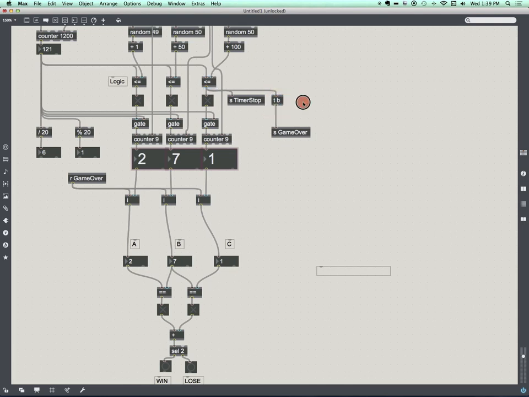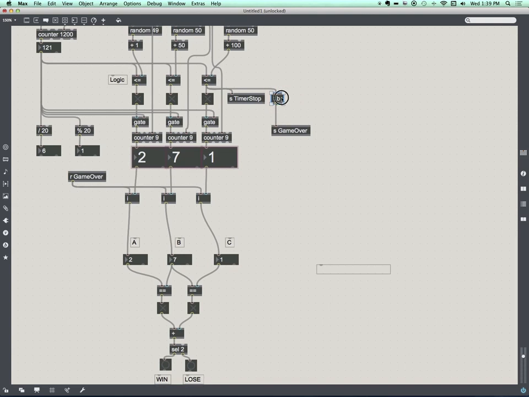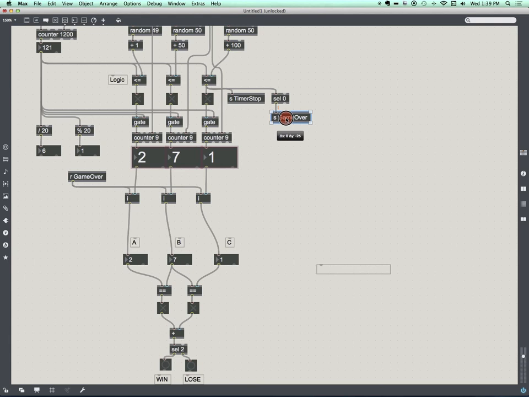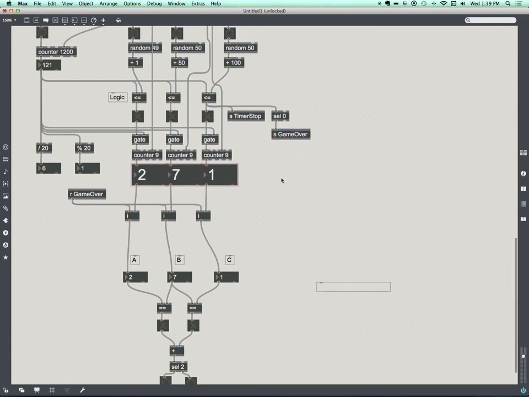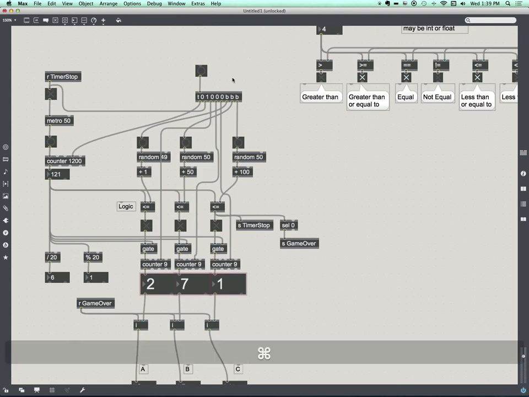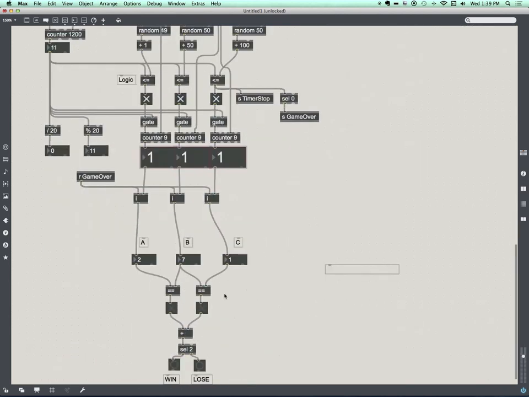So instead of doing a trigger, we actually want to select. We want to do a select, just like we did select 2 down here. We want to select 0 over here. That way when it gets to be a 0, it will send a bang out, and it won't send anything out in the meantime. That should fix this. Let's try it again. And now you can see those boxes don't change until that last one stops, and then bang, now it outputs its values and determines whether you win or lose, and it said lose because they don't match.